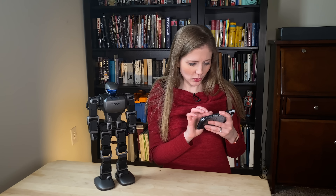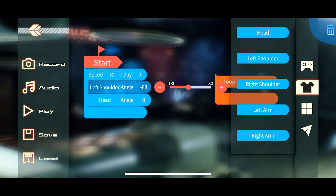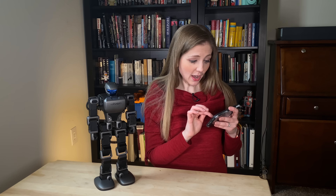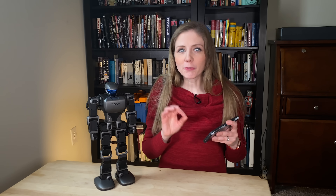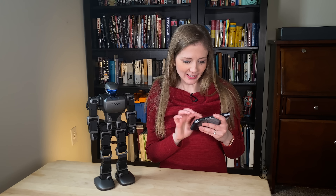I can do a more advanced type of programming. It's a typical graphical interface where I'm telling it to move certain things certain degrees. I'm just going to randomly pick a few things here, just to be totally random and see what happens. And we have to unlock — that's interesting. You have to do some basic programming before you can unlock some of the preset fun moves. I like that.